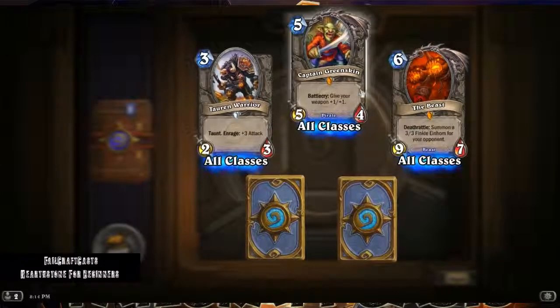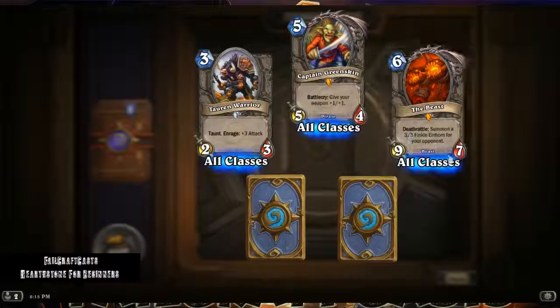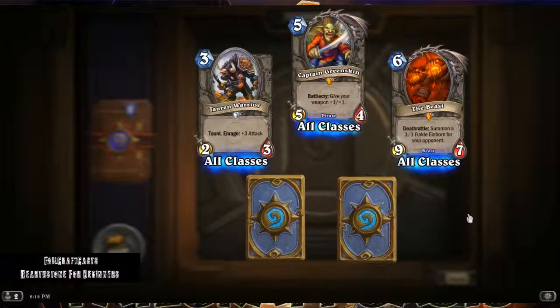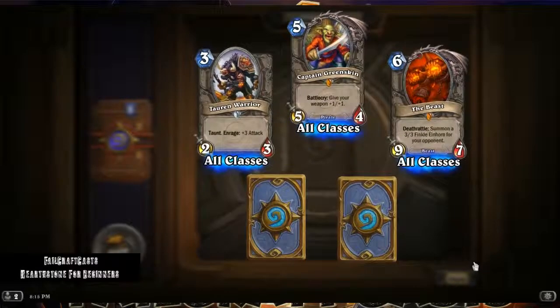Amazing! The best pack ever! Captain Greenskin and the Beast. So the Beast, Deathrattle, summon a 3/3 Finkle Einhorn for your opponent. If you played World of Warcraft, you know the history of the Beast. He's a beast you find, and he was fighting Finkle Einhorn and kind of spits him up. So that's why your opponent gets a Finkle Einhorn.